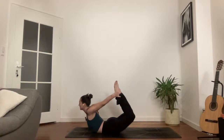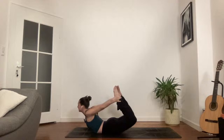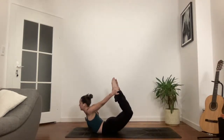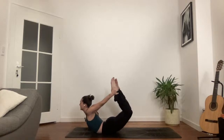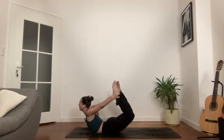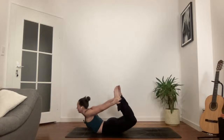And exhale, start lifting the knees off the floor. Dhanurasana, bow pose. Take 5 breaths here. 1. Breath in, 2. Breath in, 3. 4, and 5. Slowly release.